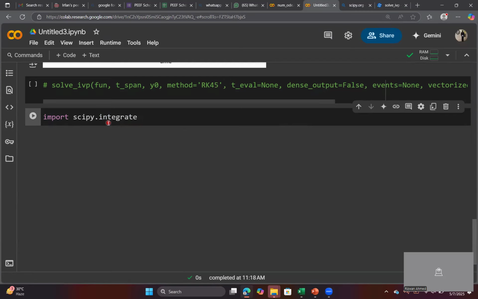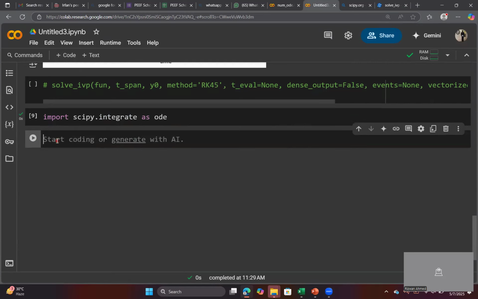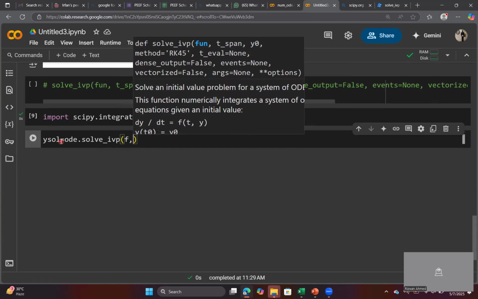Like from the matplotlib library, we have imported the pyplot functions. So scipy.integrate as ODE solver, right? So the solver is there. Now I can access that code. So I generate y solution is equal to ODE. From the library, pick up the function solve_ivp, and the function is f.